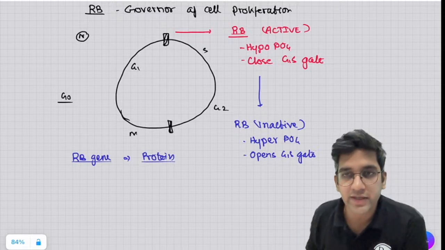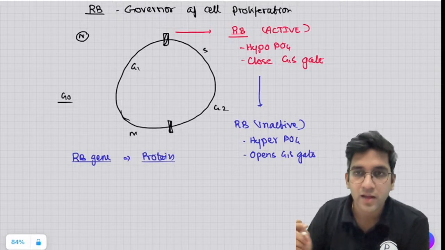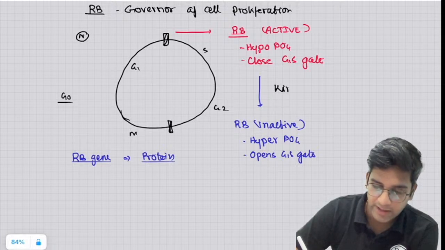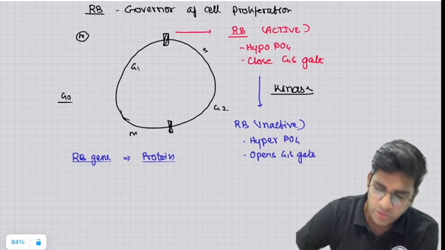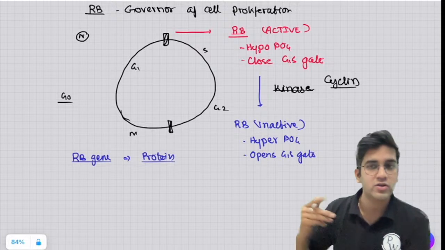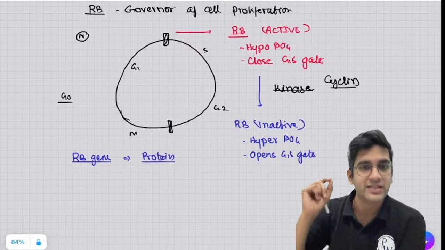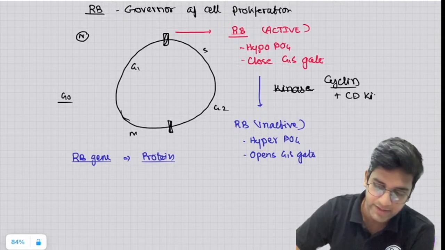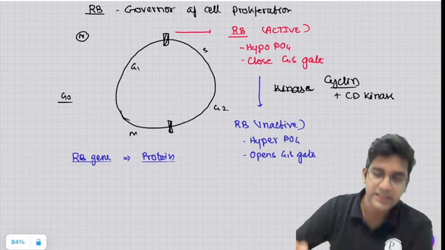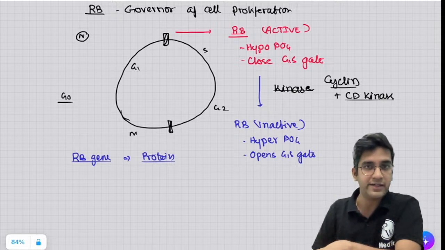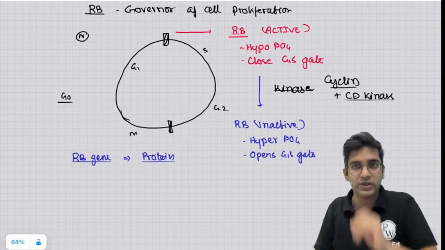The way to phosphorylate here is by enzymes called kinases. So I have a few proteins called cyclins. If you remember our first class in Robbins, we saw about the cell cycle, right? So I have cyclins, and then I have cyclin dependent kinases. Whenever I have cyclins and cyclin dependent kinases, that will inactivate the retinoblastoma so that a cell can move from G1 to S phase.